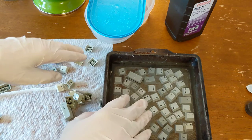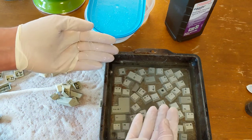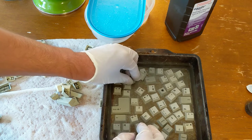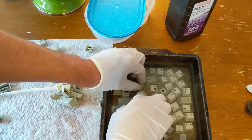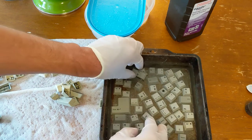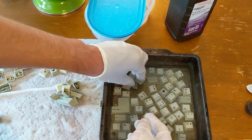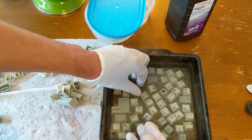I finally did get a good number of keys here to settle down, and it was largely a matter of, there goes one. Keeping them submerged for a while and then kind of shaking them out to get any air bubbles. But they really do want to float. Now, the ones that are giving me a lot of trouble, what I'm probably going to end up having to do is use a retrobrite. Basically, a hydrogen peroxide gel, and cover them and then put them in a plastic bag.